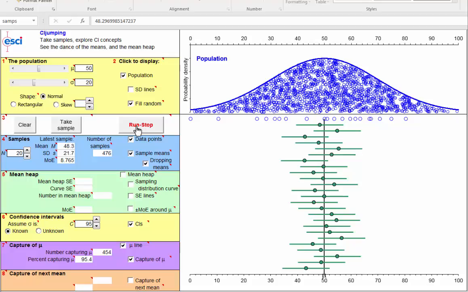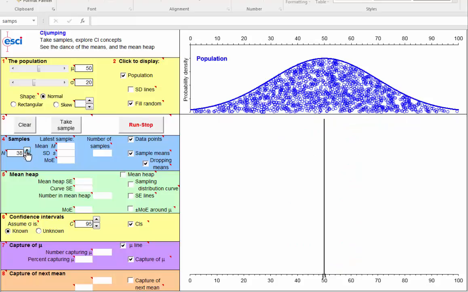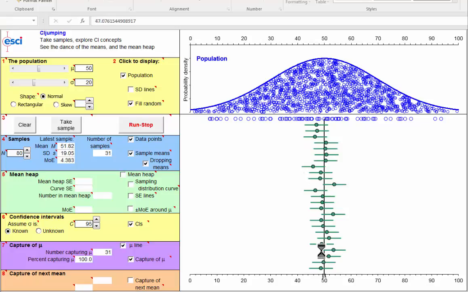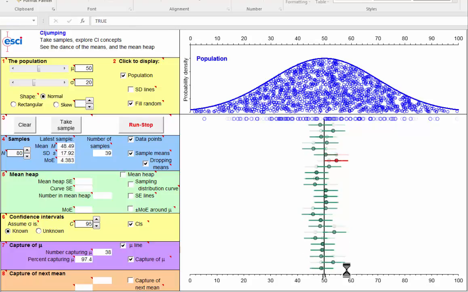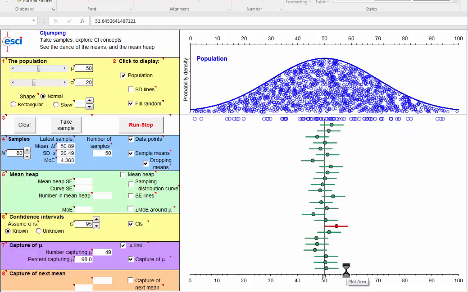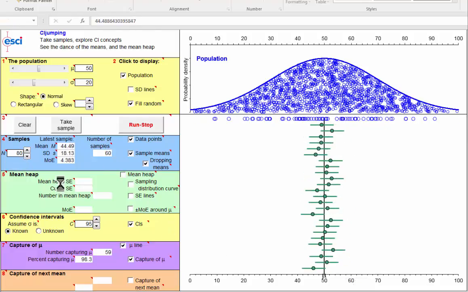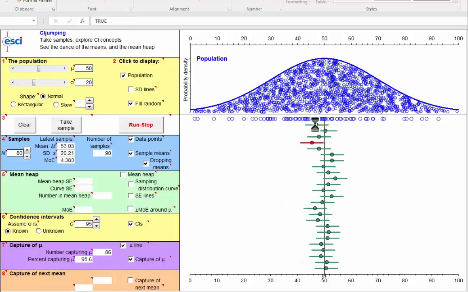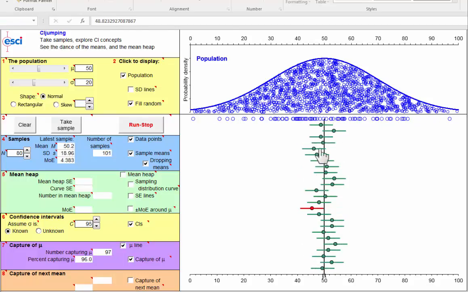Now, what would happen if we took larger or smaller samples? Let's take much larger samples, say n of 80. That's four times the size. We would expect, of course, we get many more points, 80 points in each sample. We would expect the dance of the means to be much tighter. We would expect the sampling distribution of the sample means to be much narrower, standard error to be smaller, just half, because n is four times as large. And so all these confidence intervals would be shorter, because we've got more precise estimation. But still, they're 95% intervals.